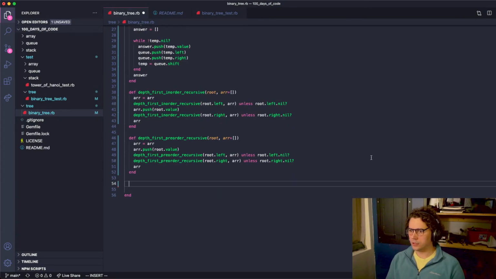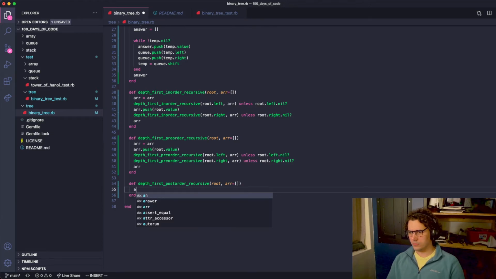And then let's do post order. Depth first, post order, array equals array.